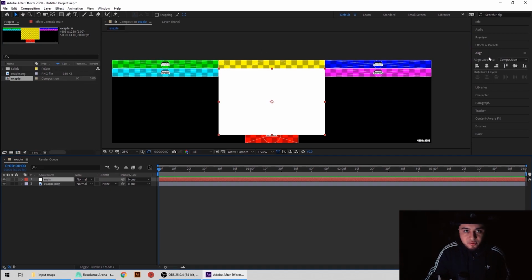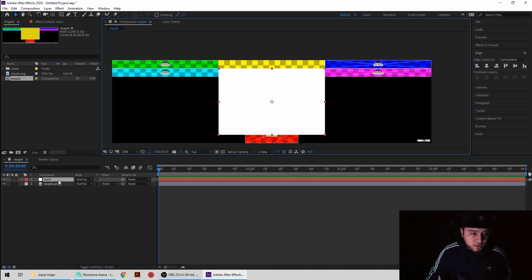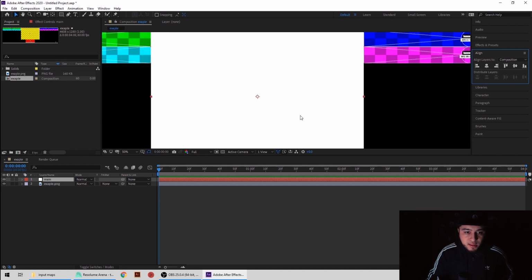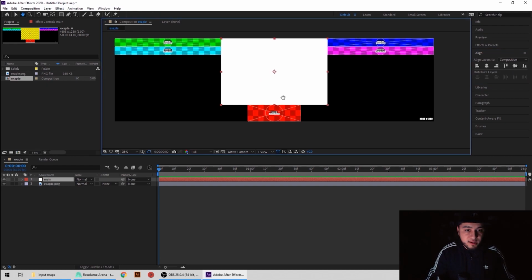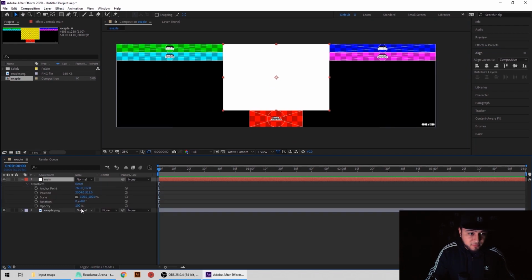And now we have to use another tool that After Effects gives us, that's Align. If you don't see it on the right side of After Effects, you probably have to go to the Window tab and click Align, and then you'll see it. With our solid selected, we go to center and to the top, and then it's perfectly aligned. If we take down a bit of the opacity of our solid, we can see it's perfectly aligned.